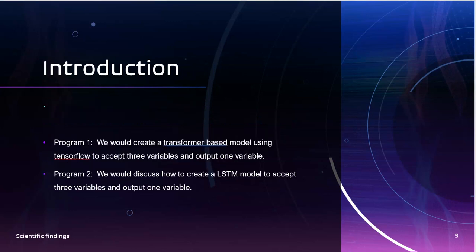In program one, we would create a transformer-based model using TensorFlow to accept 3 variables and output 1 variable. The second program also has the same. We could use any number of variables. We could use 1 variable input and 1 variable output, like in stock market analysis. I just picked 3, not too high and not too low. One program is based on transformers, the other one is based on long short-term memory, LSTM.